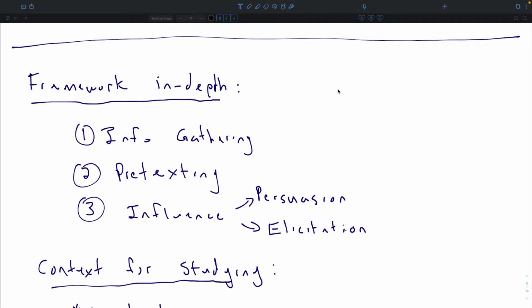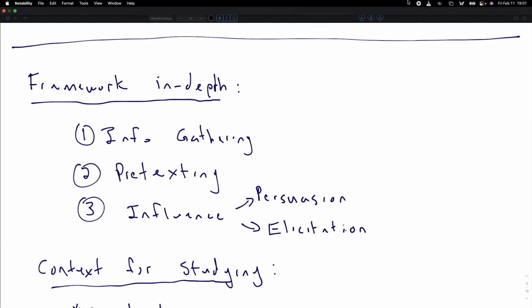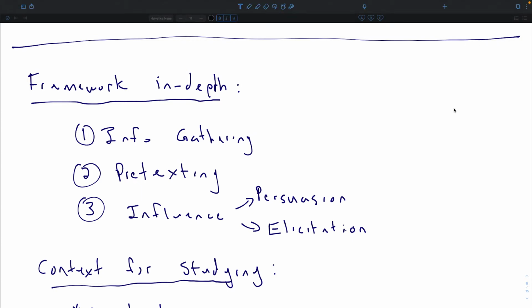Yeah, it was good. That's what that is. What is it? NH?